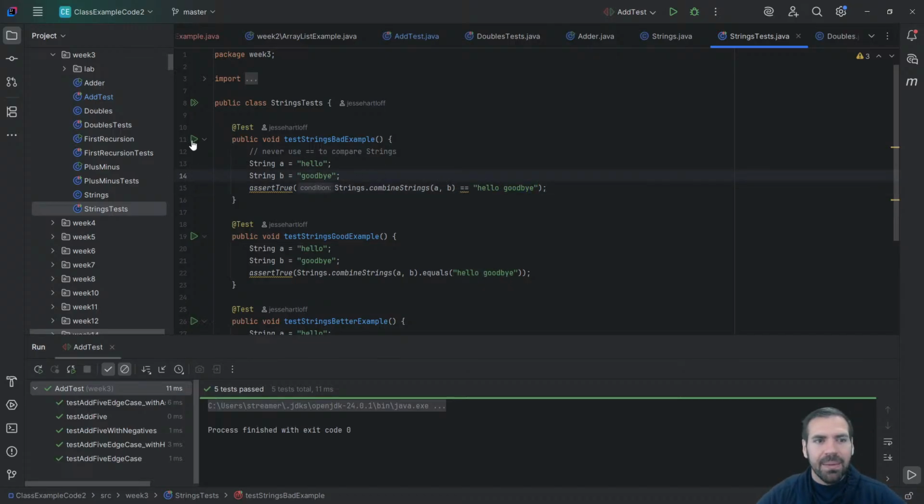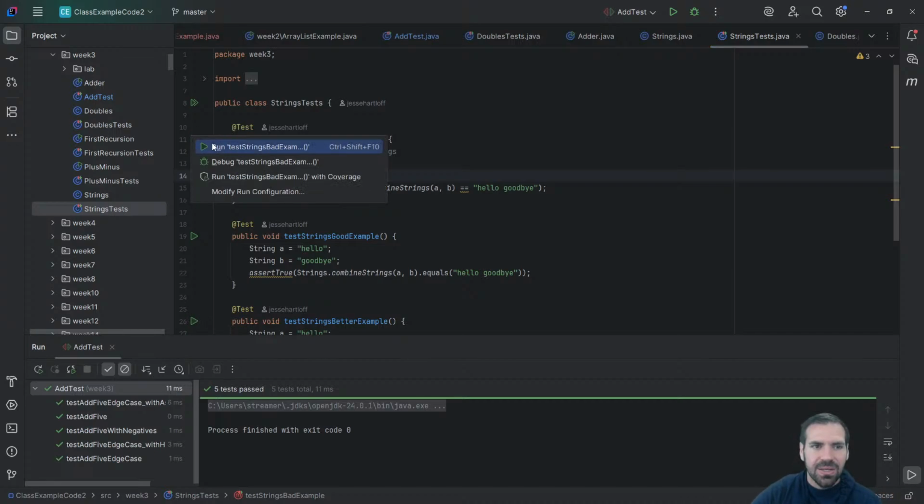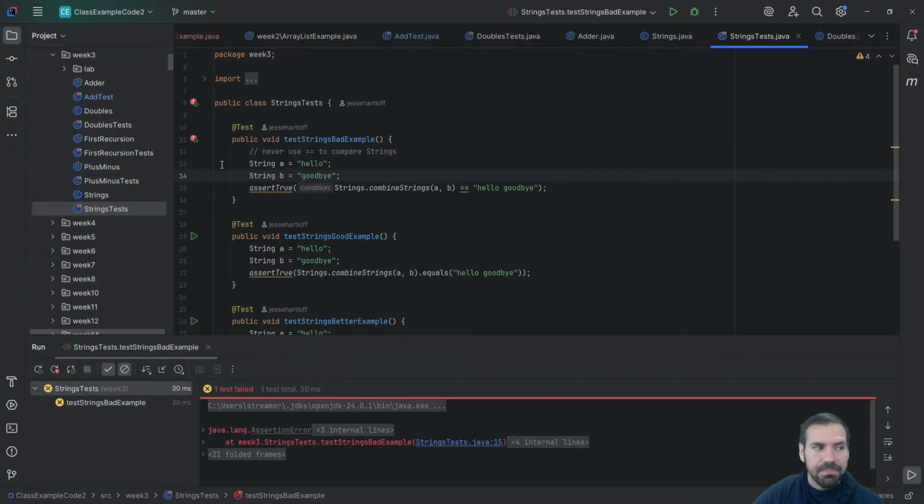And I am going to use the individual run buttons for this example. I'm going to run just this test case. So let's run this, which absolutely should pass, but it doesn't. I have an assertion error. This is what you see when an assert true fails. You're going to see assertion error, and it doesn't have anything to tell me. I asserted true, it failed, so it must have gotten the value false. So this equal resulted in false. Those are definitely the same string.